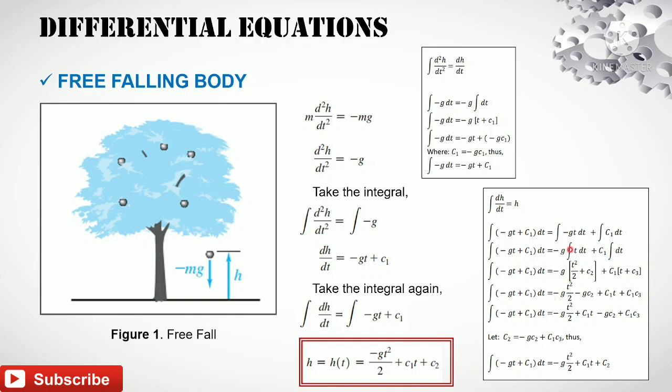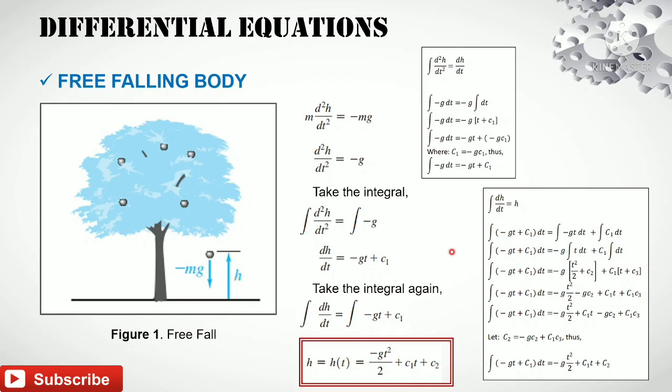So I just showed the step-by-step solution here so that this will serve as your guide on how to get these values. This is actually a formula with which we can get the value of your h as a function of your time t. So if you have a time value, you can actually get your h.